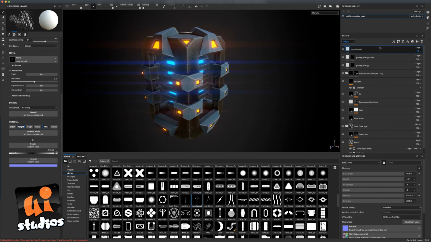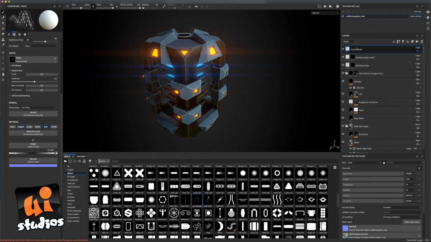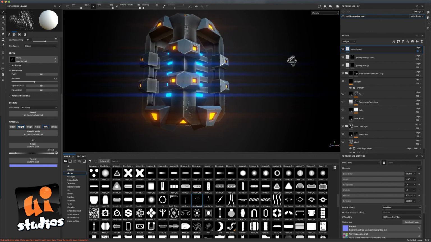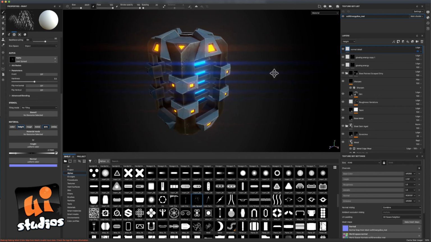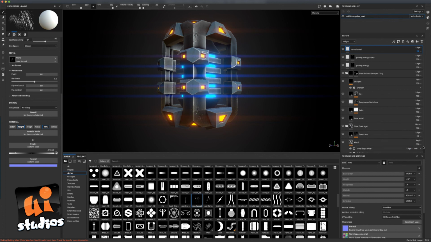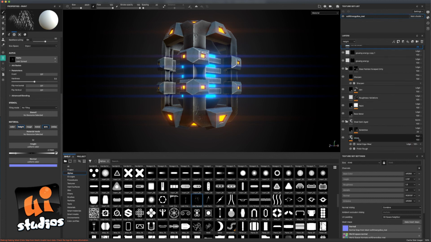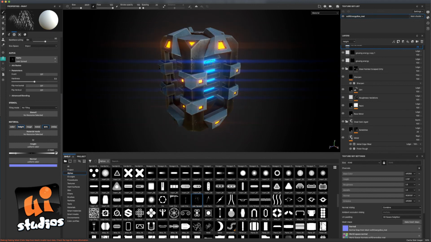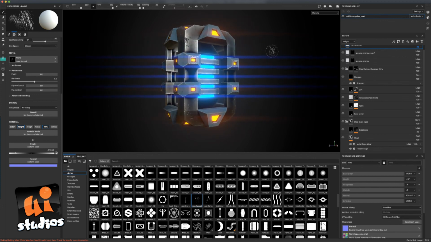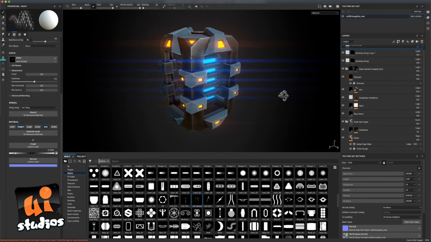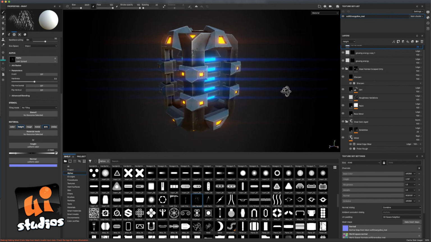So as you continue to create more and more detail, make sure you create new layers on top so you have full control. And it's really nice because in Substance Painter at any point you can go inside each layer and change everything from the very beginning. You can change your metal base color to the glowing emission colors and scratches. So everything always stays intact and is very easily modified and changed.